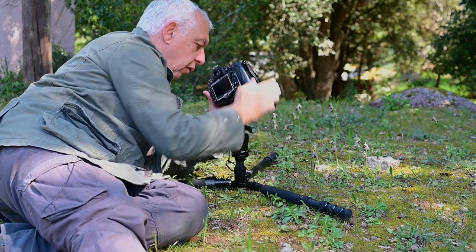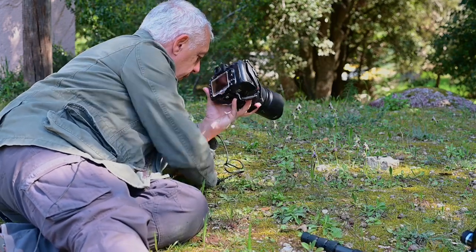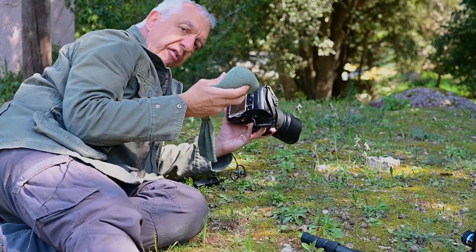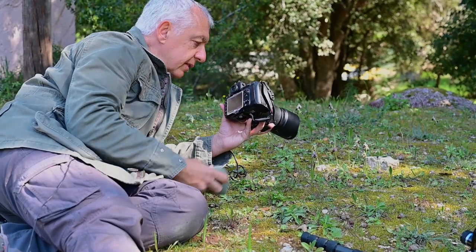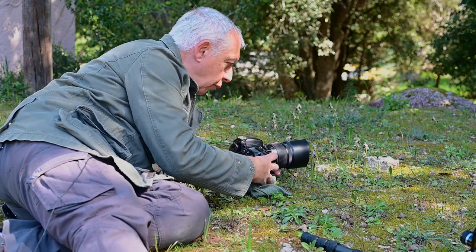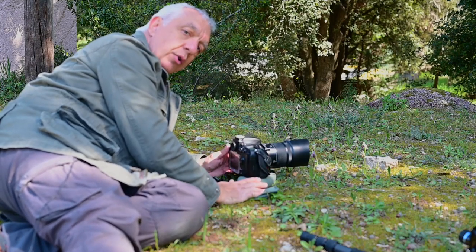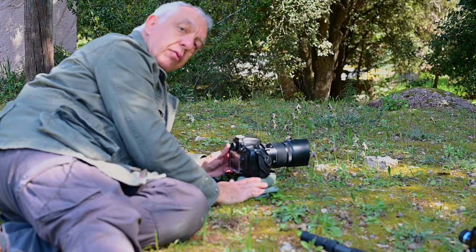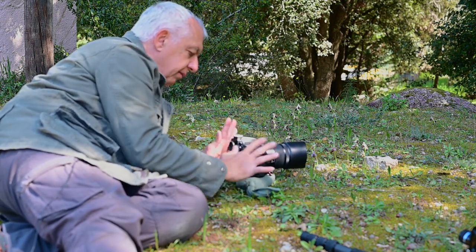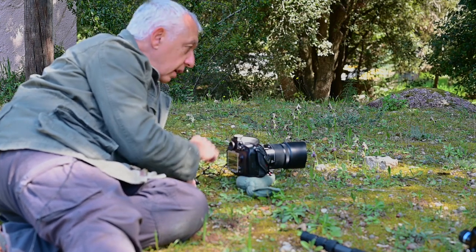I'm going to remove the camera from the tripod, set it aside carefully, and I'm going to be using a bean bag, okay? This is just a sock filled with lentils. And I'll just set it up on the ground and put my camera on the sock. This is super convenient. I recommend you always have this in your bag when you do macro shoots because you can go really low on the ground. It's very, very stable, doesn't move. And especially with the remote, now I can shoot my orchid at the ground level.